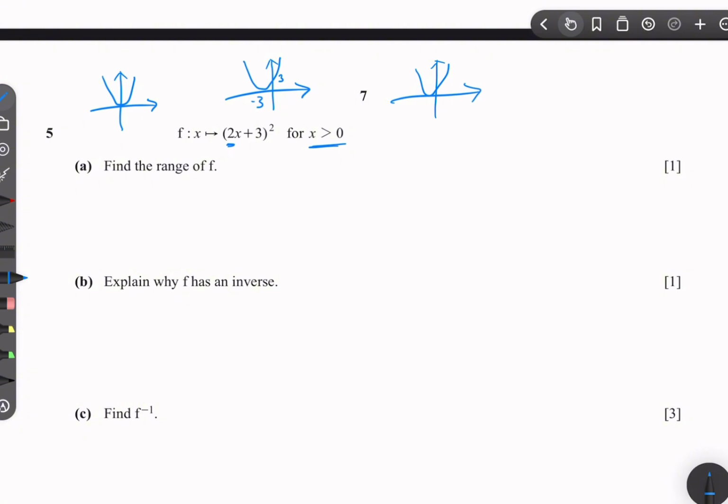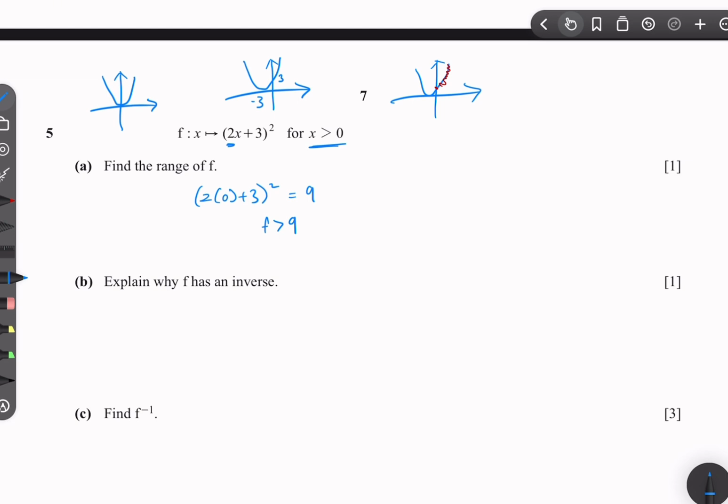The range, which is the y value, can only be larger than the y-intercept, and the y-intercept is here. So we only really want this part of the graph. So we just sub 0 into f(x) to get 9, which is the y-intercept. Okay, so when we sub, we will get 9. So this is the y-intercept. Therefore, the range is f is larger than 9. And this is not larger than or equal to because the question only has the sign for larger than, and there's no equal to.